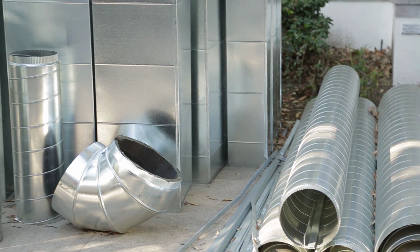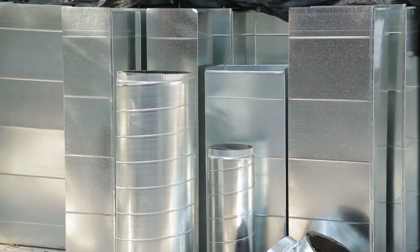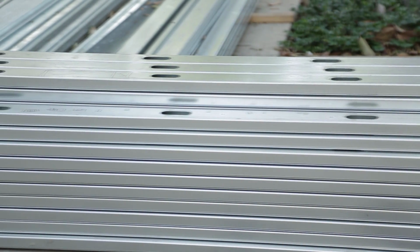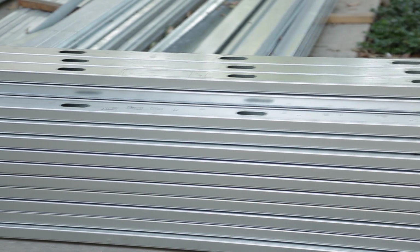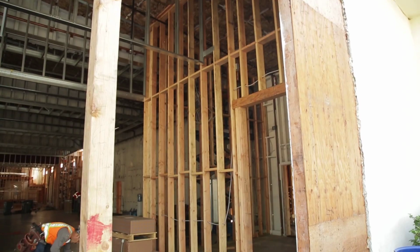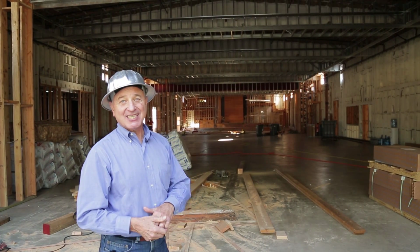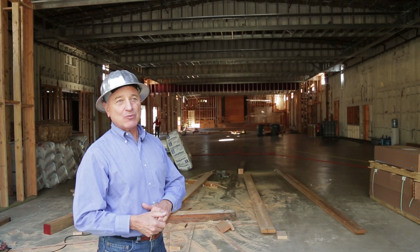So you see the metal frames and the large aluminum structures in the back will be our heating and air conditioning system. So you can begin to see some of the infrastructure that's going to be going into the ceiling of our new structure. Now we've come back in through the non-existent glass doors, but this is how we're going to come into the social hall. And now when we come and look, you'll begin to see the framing. It isn't a big open barn that it was before.